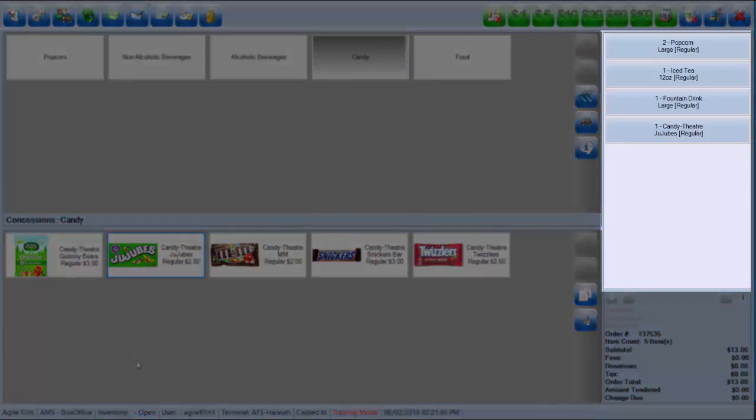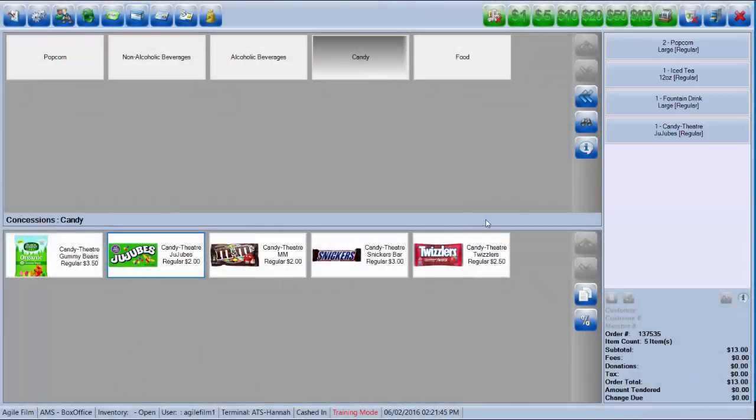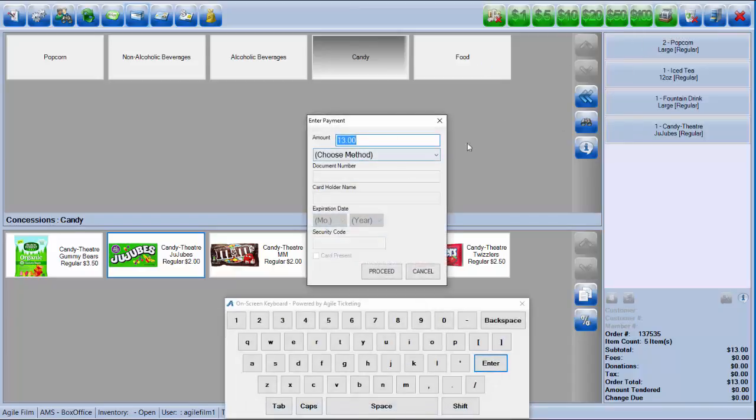Once you have entered all of the information into the shopping cart for the customer and you are ready for processing and the payment, you will either swipe the credit card if you have a traditional POS that has a credit card swipe on the side of the terminal, or you can manually enter in that credit card information by clicking on the enter payment information and selecting the credit card. And you can hit the proceed button at this point.